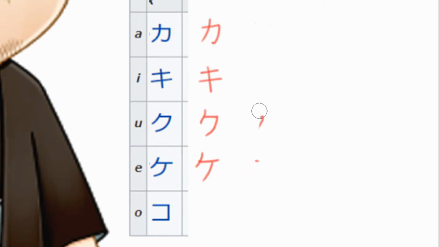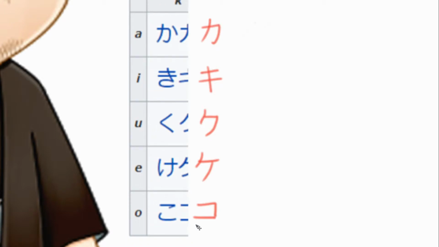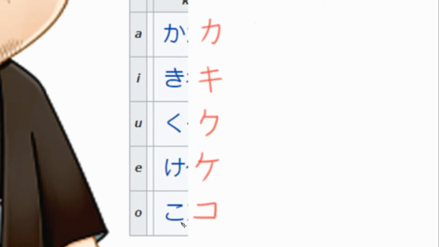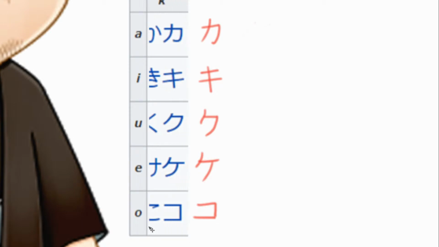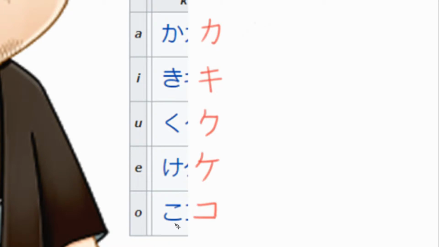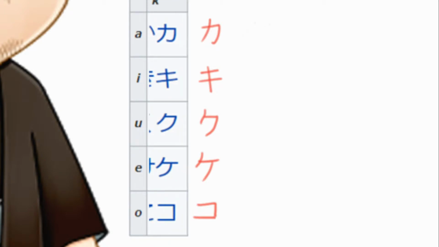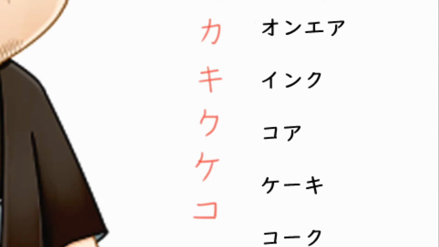And then finally we have Ko, which is 2 strokes, 1, and then 2. Pretty simple. And also it looks a little bit similar to the Hiragana, just has the opening on the opposite side, I guess. And, you know, it's not quite the same, but you can see some similarity there. Try to compare and contrast them on your own time as well to just kind of figure out your own methods of distinguishing them. That's all for the K sounds. Now let's go ahead and go to the example words and sentences.